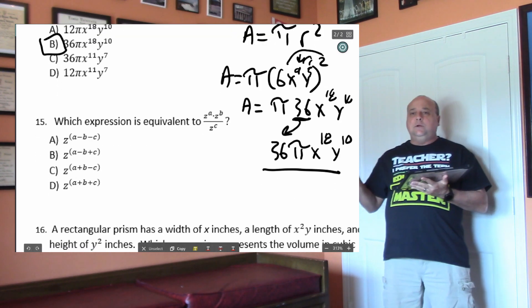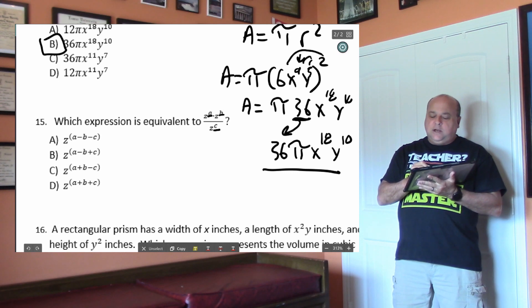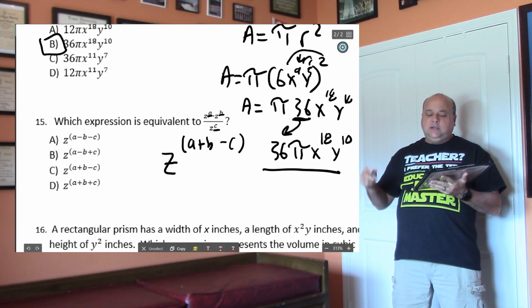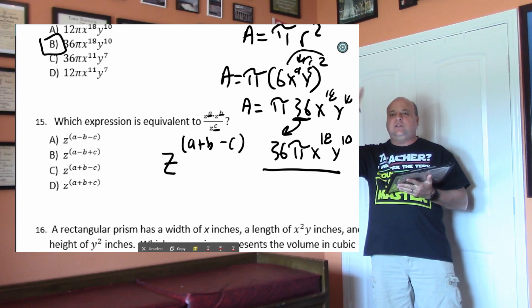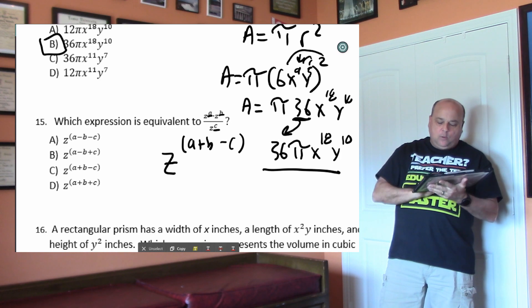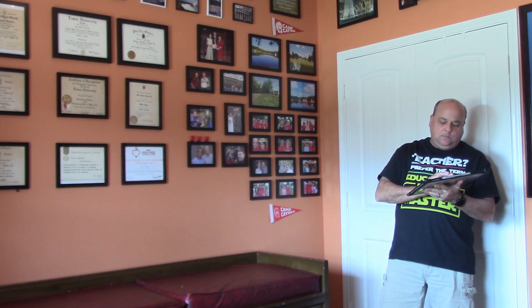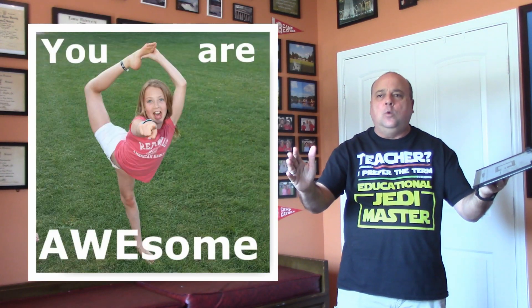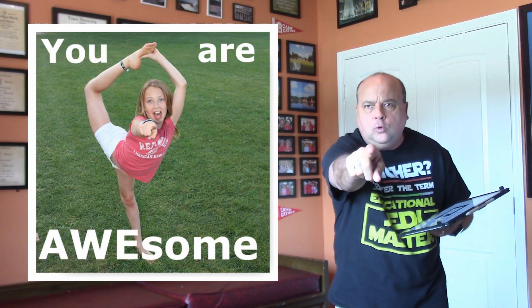And lastly, your exponents — all they want to know is what you're going to do to your exponents. Basically, you're going to take z, add up the a and the b, and then subtract the c. Look at your answer choices: you're adding the two exponents at the top and then taking away the c. They basically want to know if you know how to do those rules. Remember, message your teacher if you need help. This is not easy — we're staying all week on this, so we're going to be repeating it. You're going to get this down. It takes repetition. Remember, you are amazing, you were created to do wonderful things, and you are awesome!